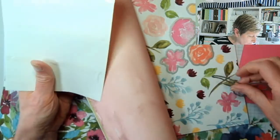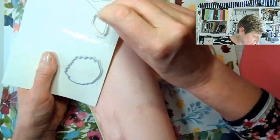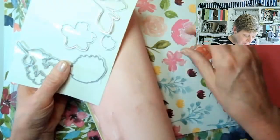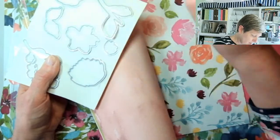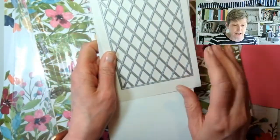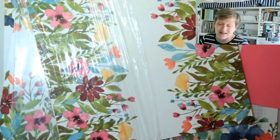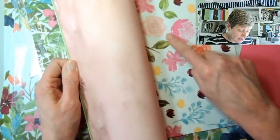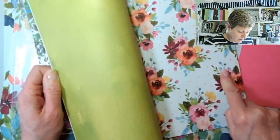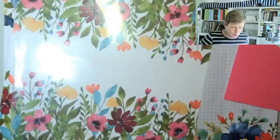There is also a huge trellis die that goes over the full card. I've got them all back on even though they're not in the right place. The other die that comes with it is this huge trellis, which I think fits really nicely on the front of a North American letter card - an A2 card. Not so much international A4. You can die cut these, and then there's a nice floral bunch die as well.